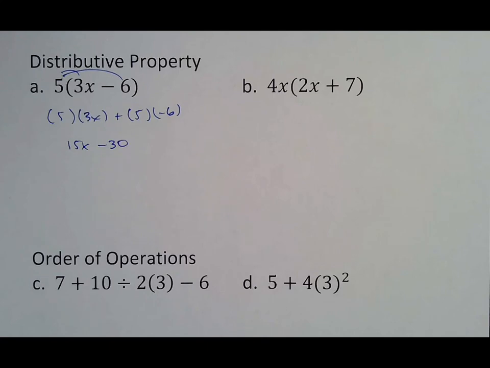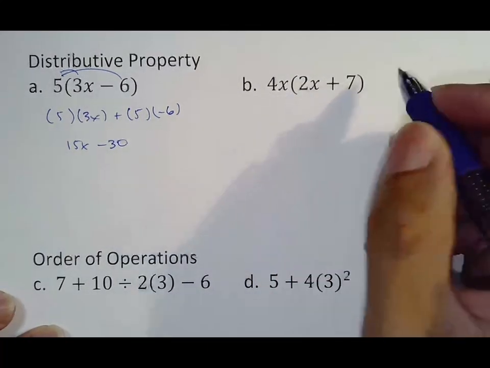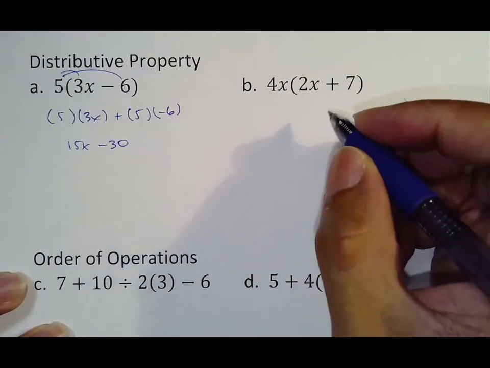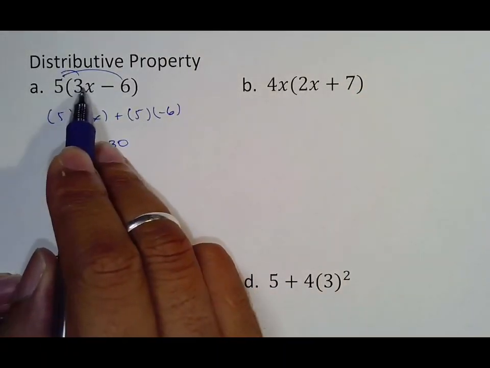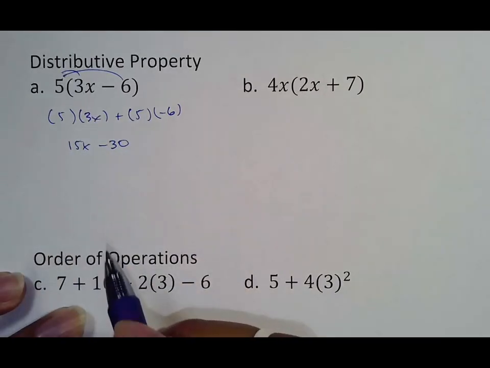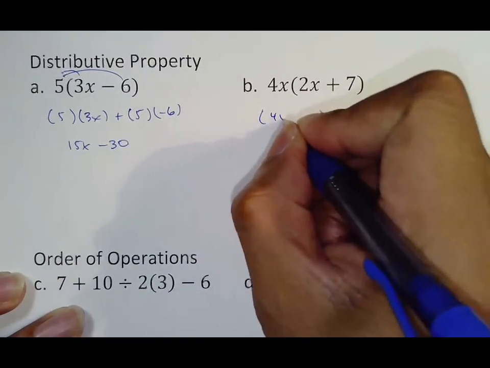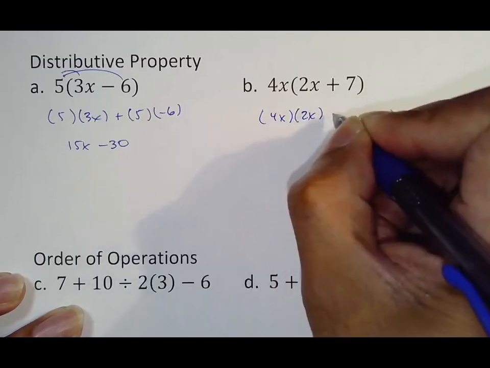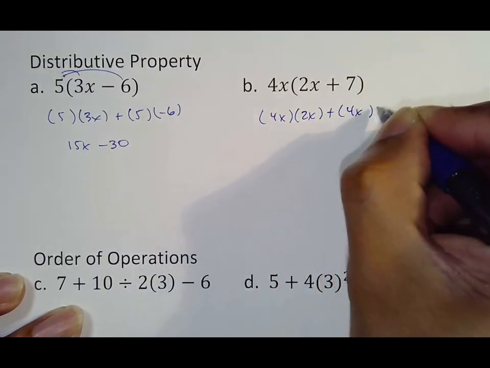Now, I have b here because I want to make sure you understand that you can also multiply by a variable to another variable. Over here, we did 5 meets 3x, 5 times 3 came down, 1x was in the group, so x came down. When we go to do this one, again, I'm just going to write it down because I'm pretty sure you understand how to do this part.